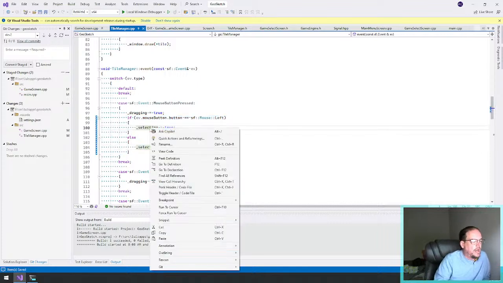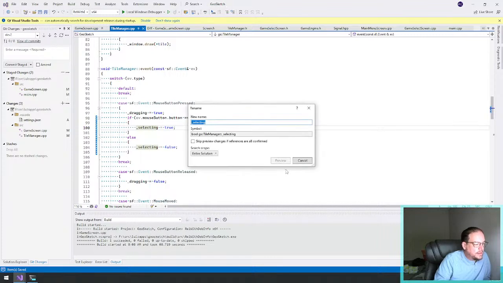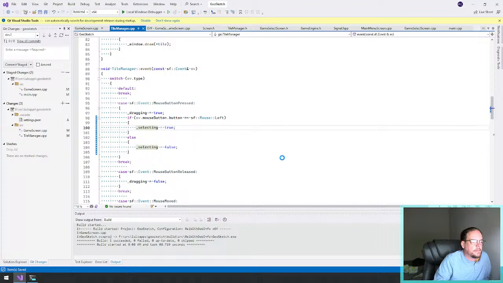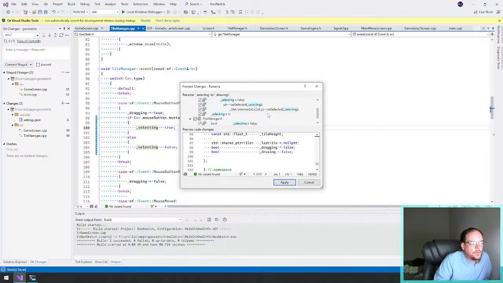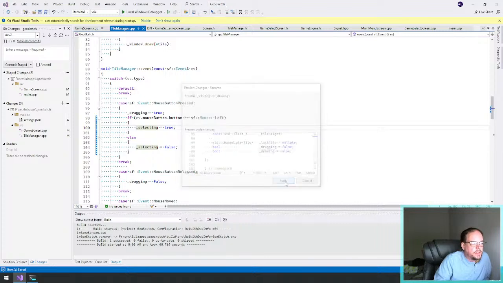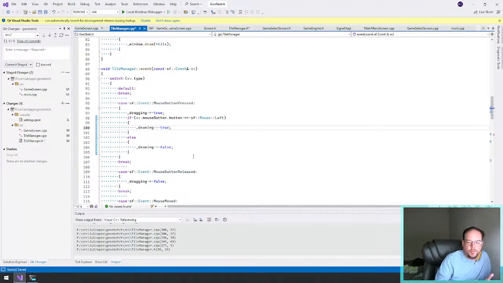Now selecting is an odd name. I'm going to call this drawing actually. Drawing, and it's just in a couple of places. Okay, drawing just makes more sense to me. I don't know why. I guess when I originally wrote it, I was thinking, oh, you're selecting this to be drawn.